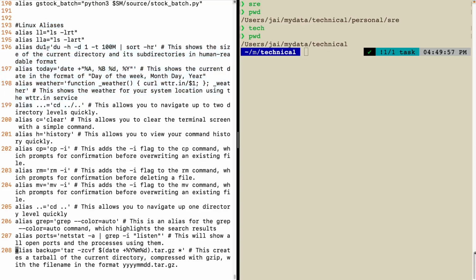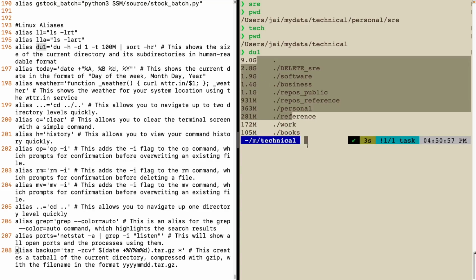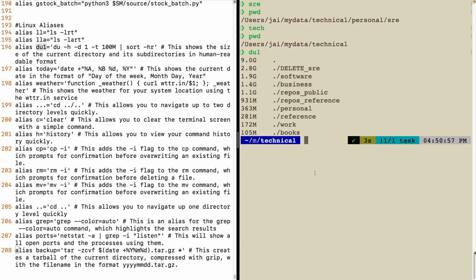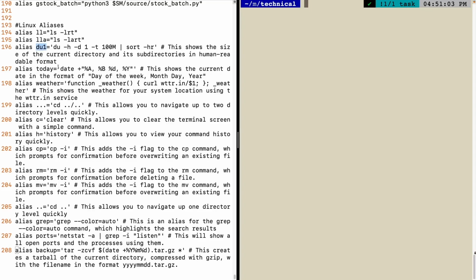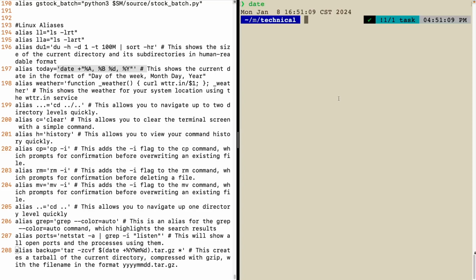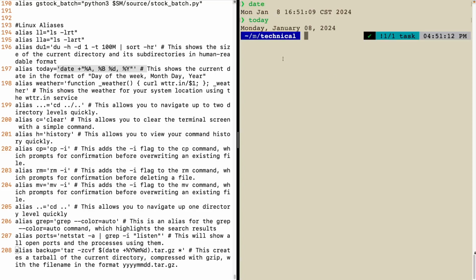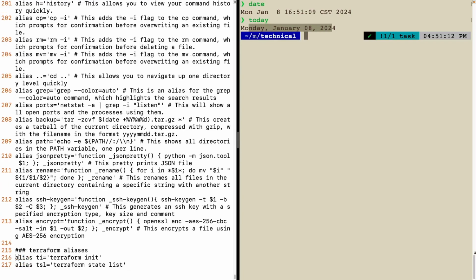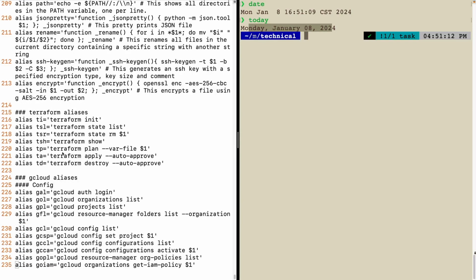So for example, look at some of these, like DU1, this one. Now that format of du is what I'm used to using. I don't want to remember this entire thing. What I do is just use DU1. If I type a DU1 here, that gives me a good quick summary of the disk space in the folder that I'm wanting to look at. Look at that particular alias. I want to look at date in a specific format, so I have a quick alias that gets me there, things like that. I'm sure you are able to follow all of this.